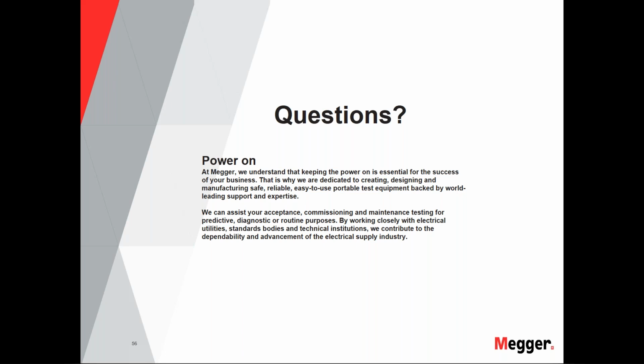But also, you are still using that. It's amazing that it's still working, because you must have got a really good one, or you got a lot of spare parts. The AVTS software you can get on the Megger website, and I think the last version that we do have available is 4.3. We no longer are supporting that software as far as updates, but if you have a question about a test plan or something that you're trying to work through or create, or running a test or trying to connect to it, you can call us and we can still help you support your questions through the AVTS software.